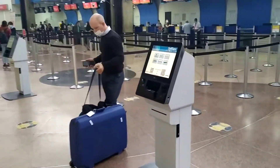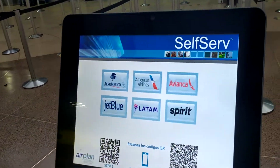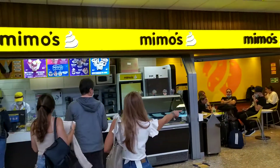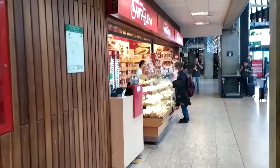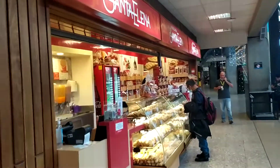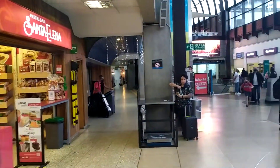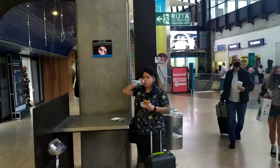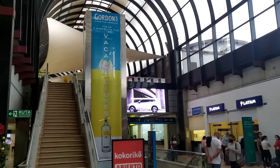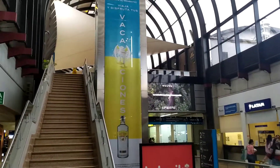They have self-serve check-in kiosks for the airlines right there. Want some good ice cream? Traditional Mimos ice cream — awesome. Santa Elena is another good pastry shop; I recommend it as well. They have lots of locations throughout the city, in Envigado and everywhere in the country, same as Santa Clara. You've also got Jota y C Delicias up there — a good restaurant with typical arepas in different varieties.